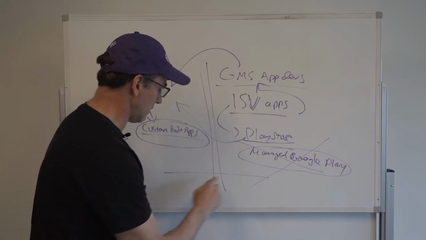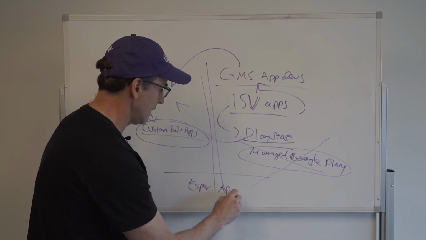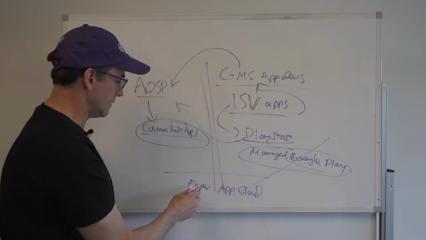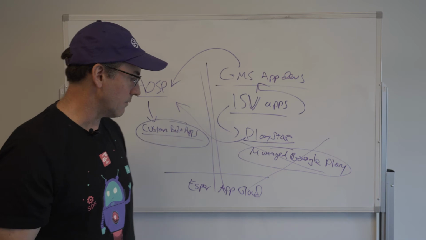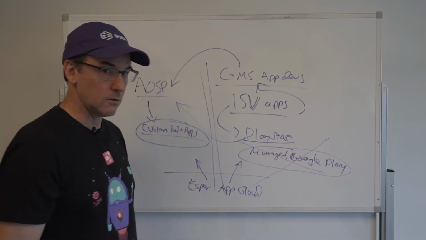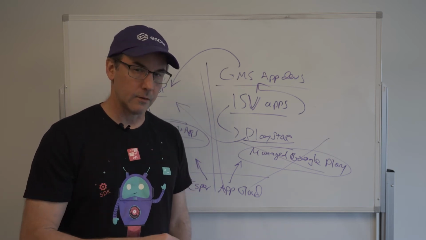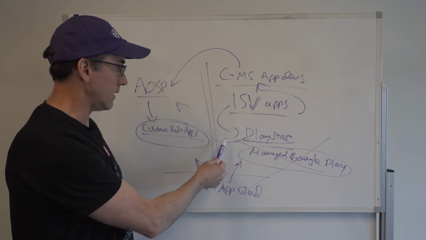And across them, by the way, we have this thing called the Esper App Cloud that works across GMS and AOSP devices, so that if you have access to the app yourself, if you've built it yourself, if you're working with the ISV, you have very fine-grained deterministic control of how you install, update, track the status of those apps across your GMS and AOSP devices.